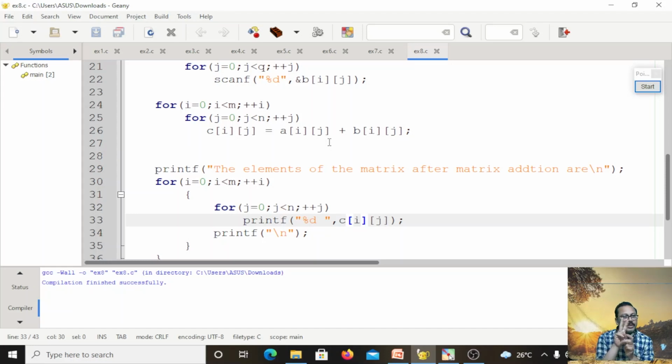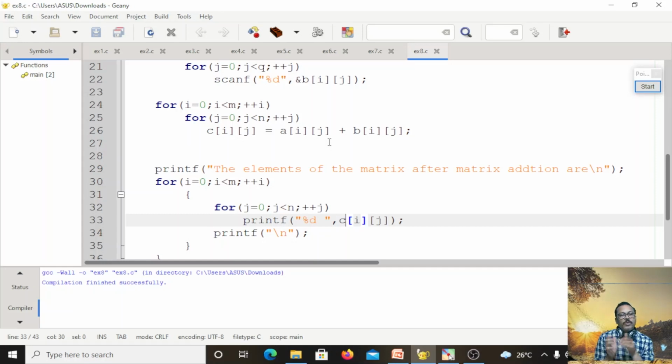But remember, both are the same. Why? When is matrix multiplication possible? When the number of columns in the first matrix is equal to the number of rows in the second matrix. So that's why that loop goes from 0 to the number of columns in the first matrix or the number of rows in the second matrix.